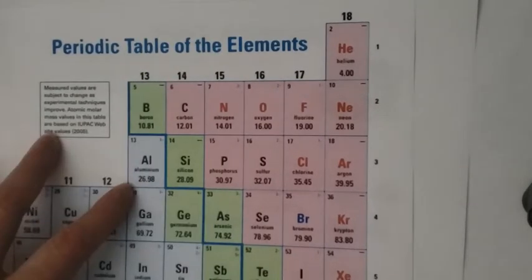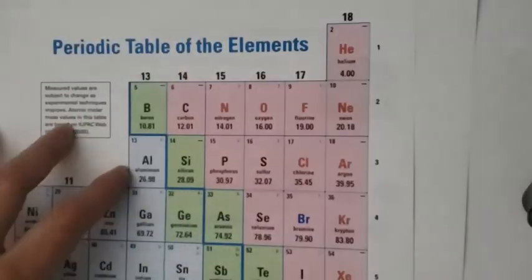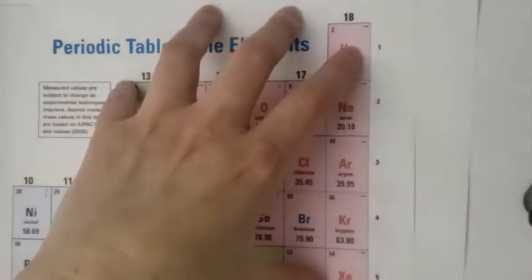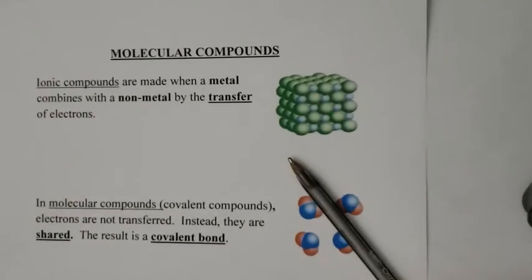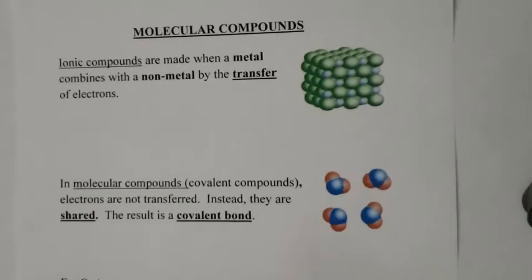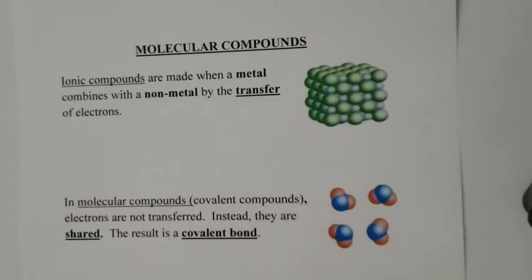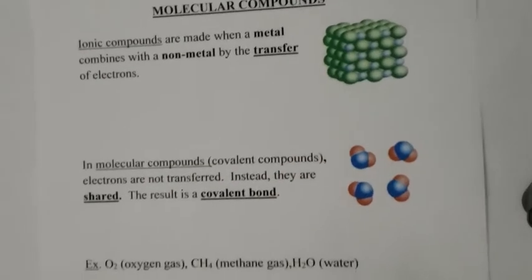So it's when we have a metal and a nonmetal, and the metals are giving up electrons and the nonmetals are gaining electrons. And over here I have a picture of exactly what's happening. Ionic compounds don't exist as individual particles. Instead, millions of ions are tightly held together in a crystal. So ionic compounds, metal, nonmetal, it's a transfer of electrons. One's giving them up, the other one's gaining them.